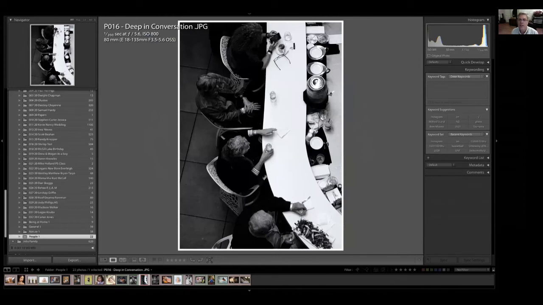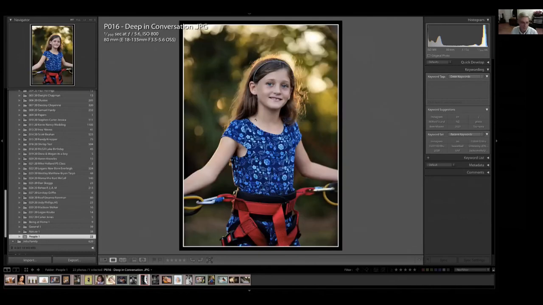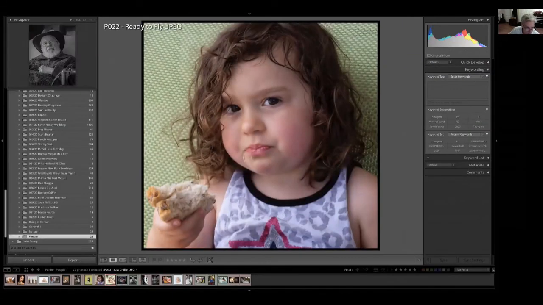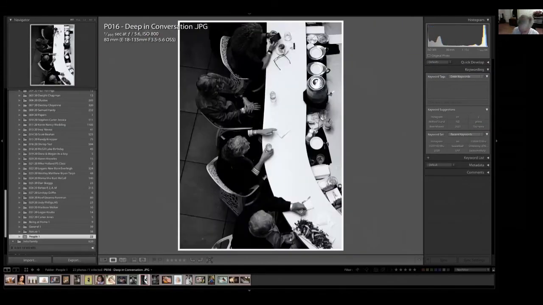This one is an interesting scene. It's shooting down, but I'm not sure what the story is, because we can't tell what they're doing here. It says we're in conversation, but I don't see them turned. I see her looking at her phone, but I don't know. I think this could have something, but it needs something. It's missing something for me.